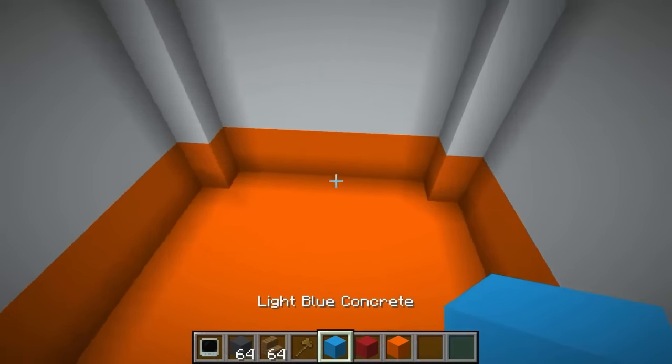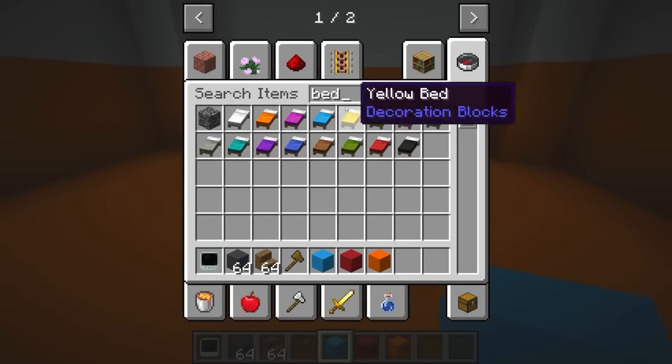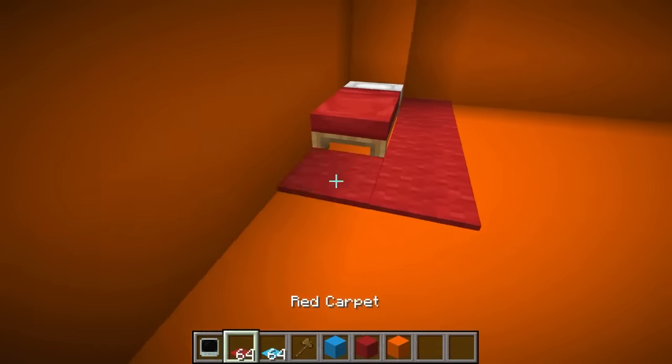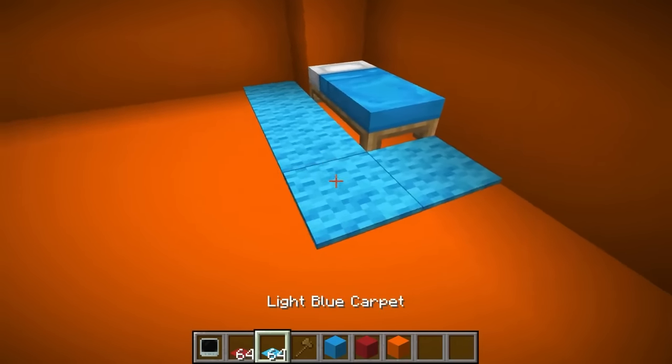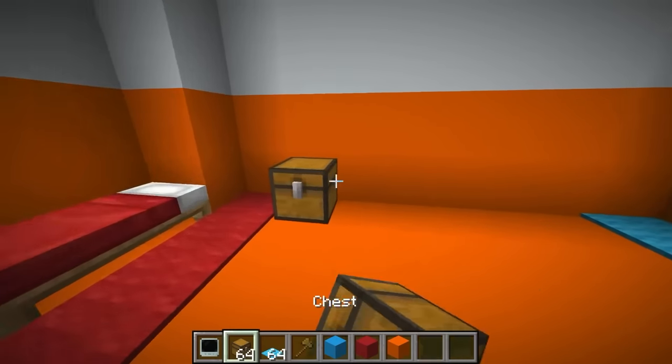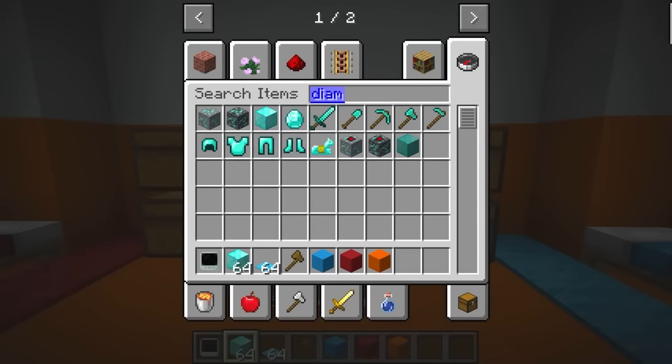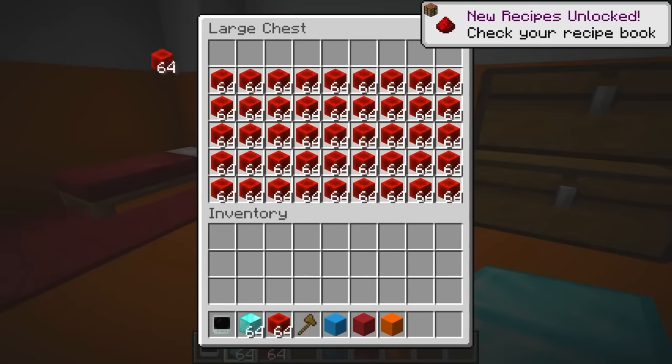Okay, that looks good. Now all I gotta do is place some beds right here. Make one for me and then make one for Cash. Some red carpets around him and some blue carpets around me. And then a chest area, of course, to store our valuables. Obviously, diamonds for me and redstone for him. Cash loves redstone. I don't know why.